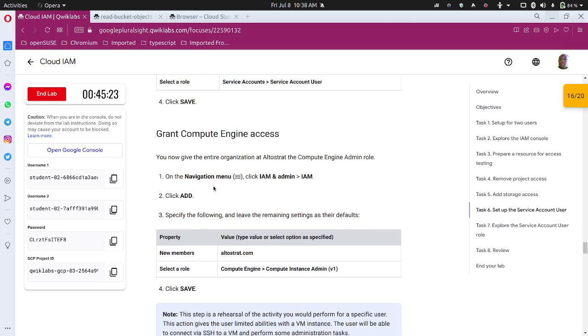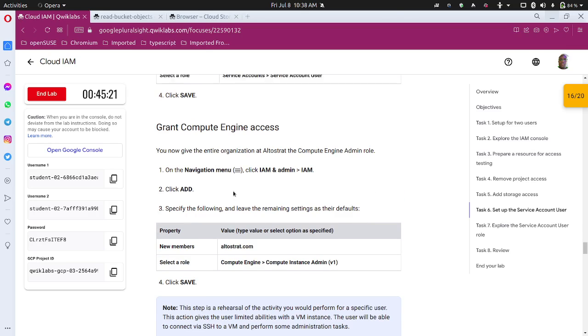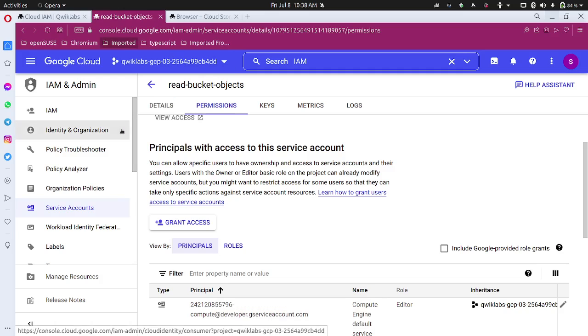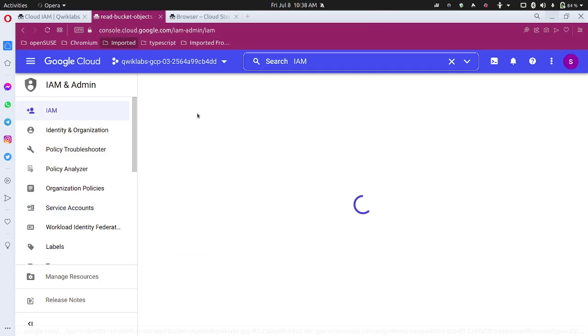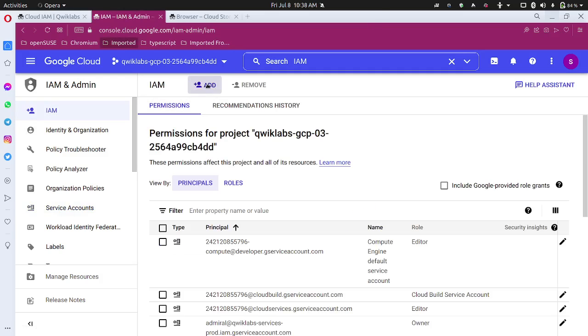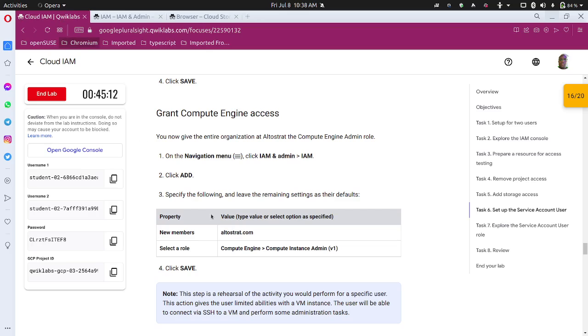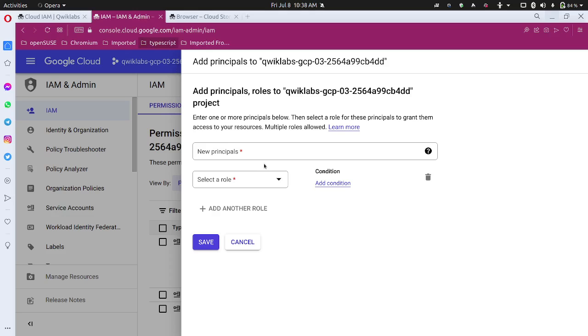Then we now go to add a role. Come back here, click on add role, and then we add this entity, or principal. That would be a collection of people.